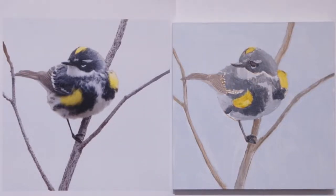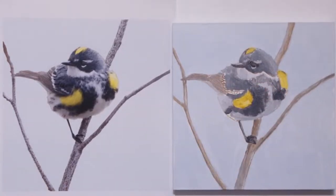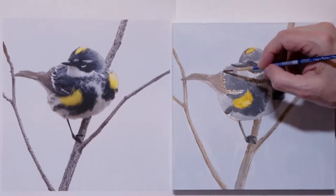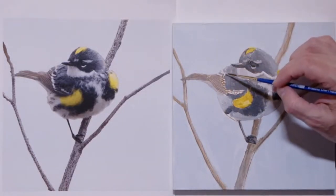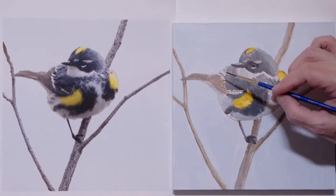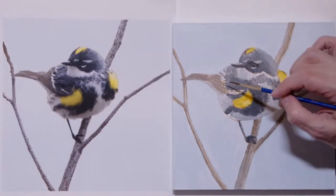There we go. Let's get this part in here done. Okay, so they're lighter at the top. Actually, they're pretty light all the way along, but we'll just get this shape in here. There's a little shape there. There's a little shape there. And I'm just building up the shapes that I think I'm seeing, knowing that I'm going to correct them as I go along.